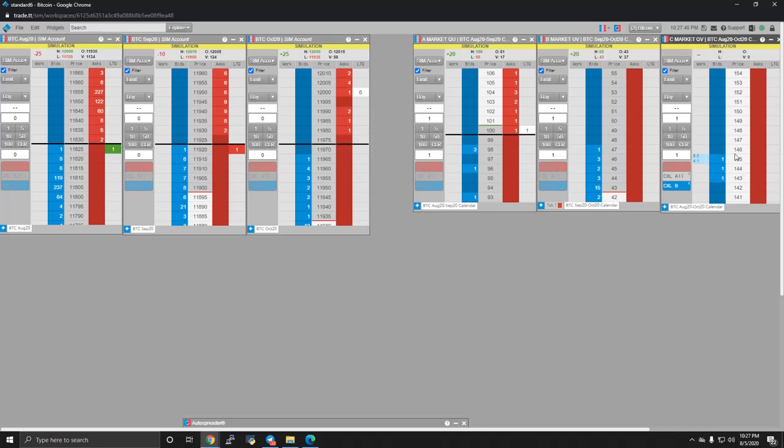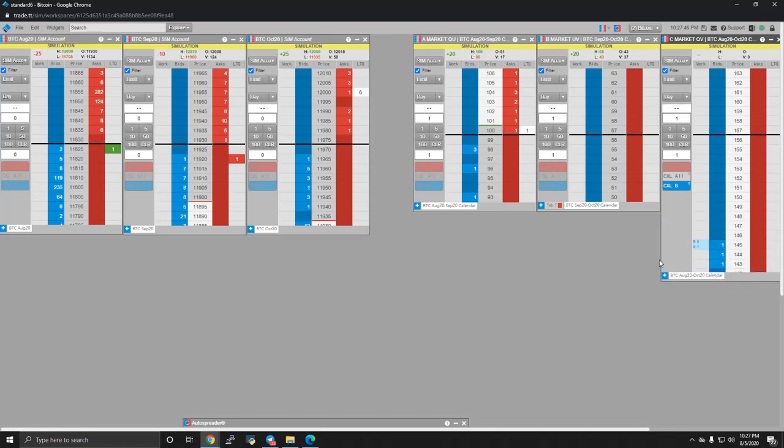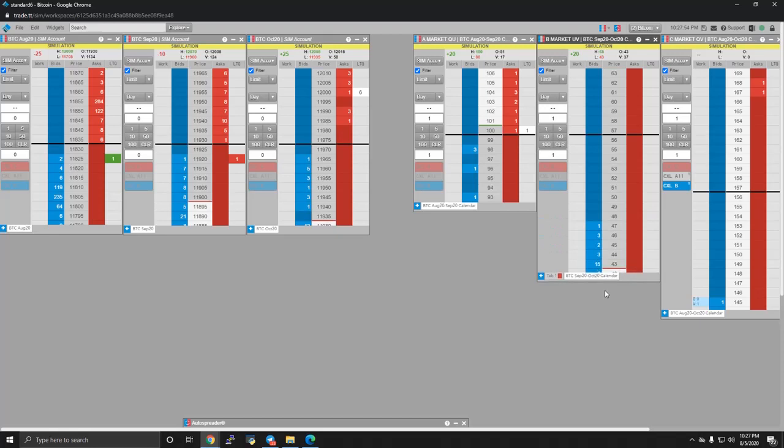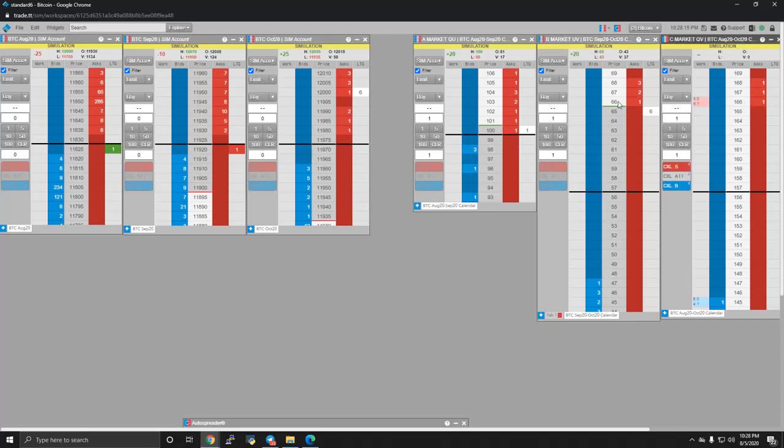If we do the same thing on the offer side, I'm going to drag these markets out a bit so that we can get a visual. Okay, that's our best bid and best offer right there. That's the best view on it. If we pull the B market out, we see the best bid and the best offer, very wide spread. So now the best offer in the A market is 100. There's a one lot offer in the B market at 66. So I can offer 166 risk free because I can buy 66 in the B market and I can buy 100 in the A market to scratch this position.